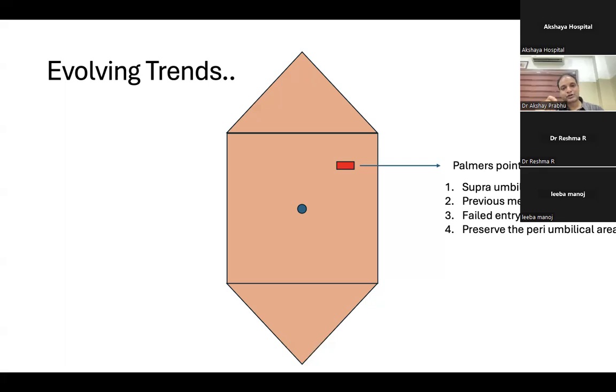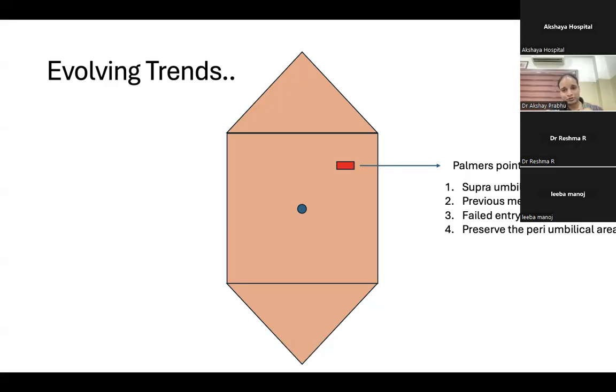Insufflate. What I usually do is, after insufflation, I don't put in a direct 10 mm trocar. I put a 5.5 mm trocar, use a 5 mm scope and visualize the abdomen and see how the supraumbilical area is. If it is neat and clean, I'll put a 1 centimeter incision there and put a trocar, the primary working trocar for the laparoscope there, and then abandon the Palmer's point. Otherwise, if that is not feasible, then we can even continue at the Palmer's point.